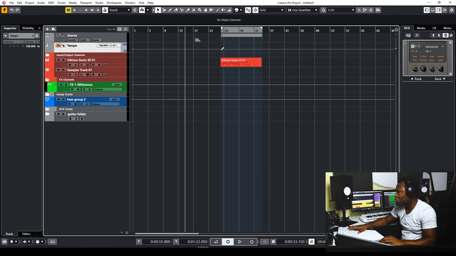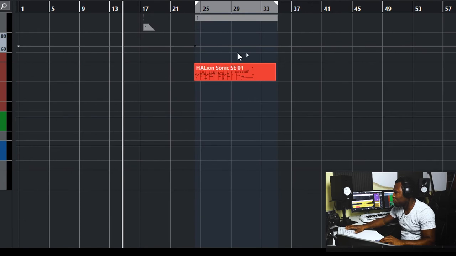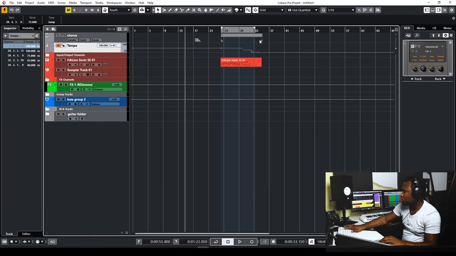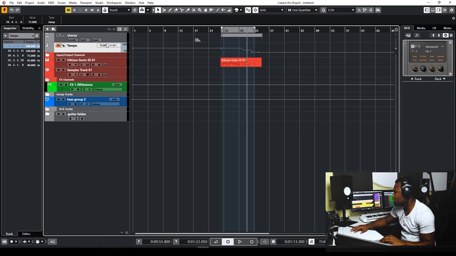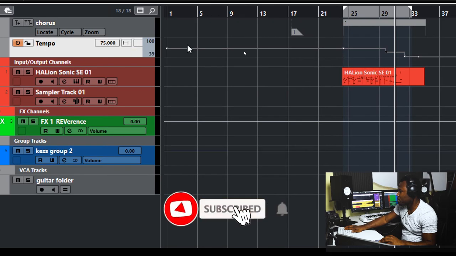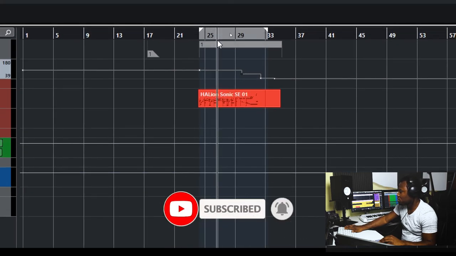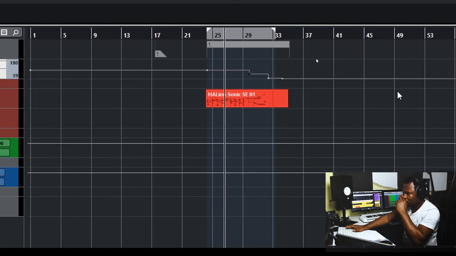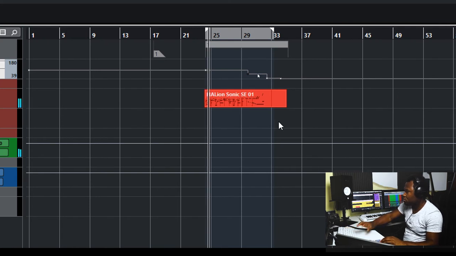So let's say I want to start playing from 100. I'm playing from 100 from here, but the moment I get here, I want to slow the tempo down. So let's say I want to change the tempo from this side. The moment you start playing from here and get to this section of the song, you can see that the tempo number just changed to 75 BPM, current tempo. The moment you go on this section, you can see that it has changed to 100. Yeah. So let me just demonstrate by playing it, and then you hear how it sounds.